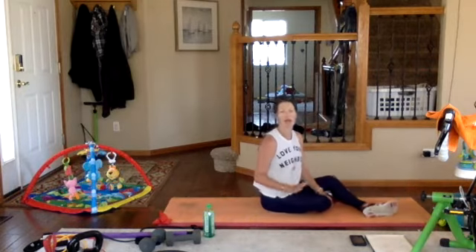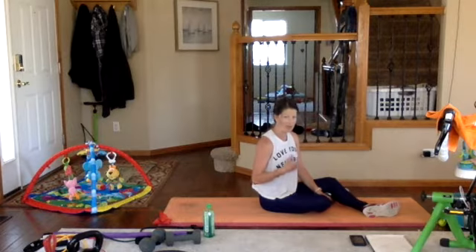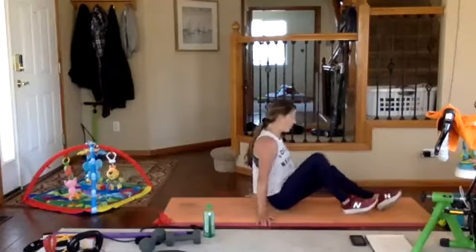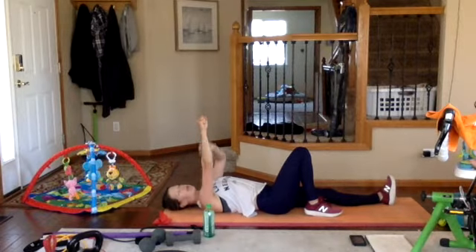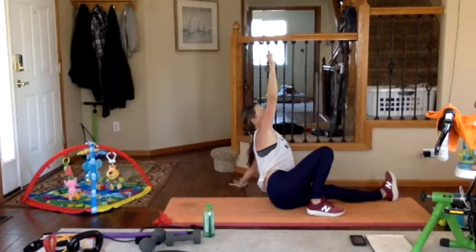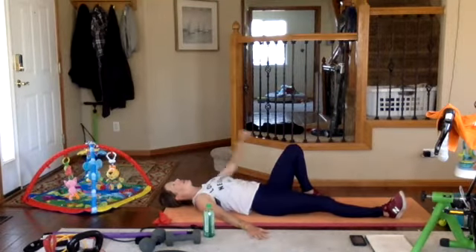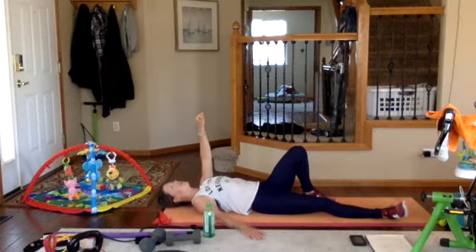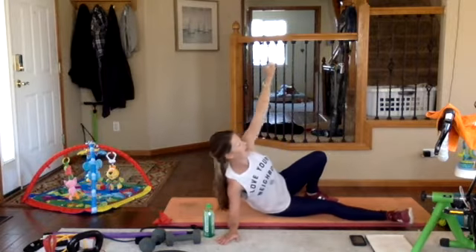Then we're going to do what's called a half get-up. If you've never done one before, just make a fist — that's all you're going to use. If you've done it before, you can grab a light weight. I'll demonstrate with no weight. Right knee up, right palm up, always directly above your shoulder — if you ever do this with a weight, it needs to stay directly over your shoulder. Your left hand drives out, palms towards the ground, 45-degree angle. Exhale, push up with your elbow, big chest, exhale push. Keep looking at your middle finger all the way up, then bring it back down. We're going to do five on each side, totaling ten.